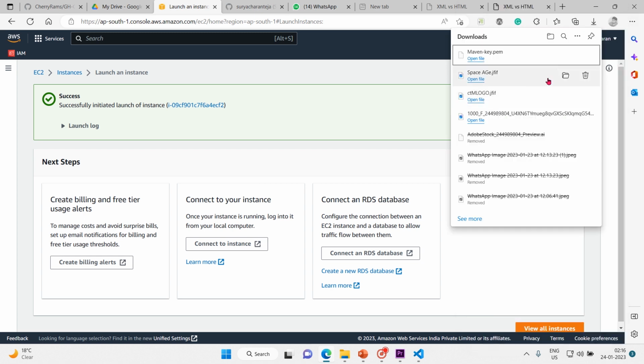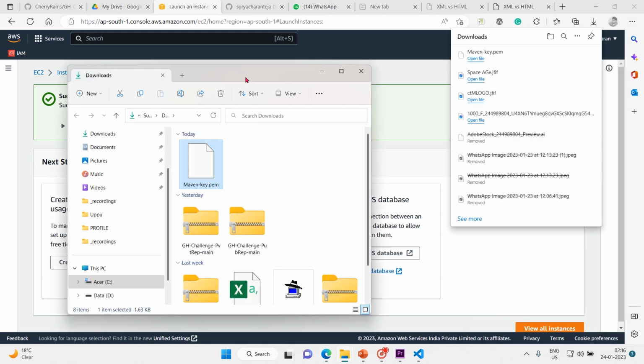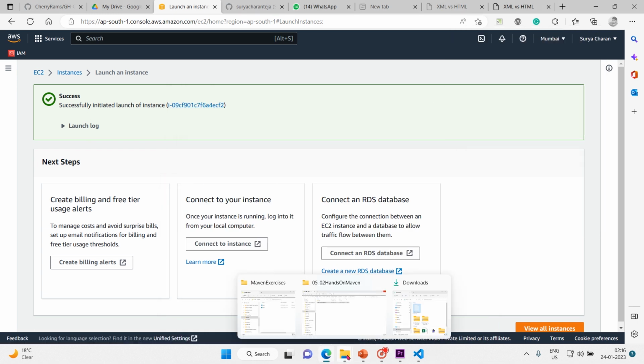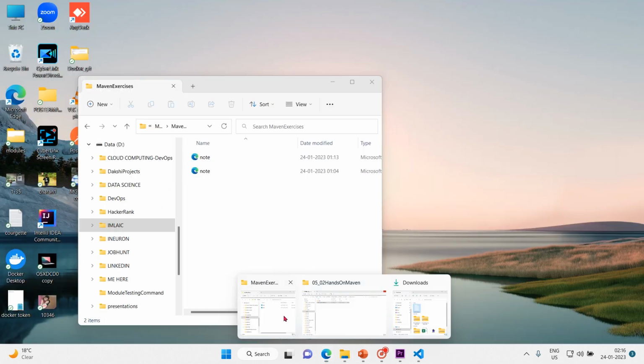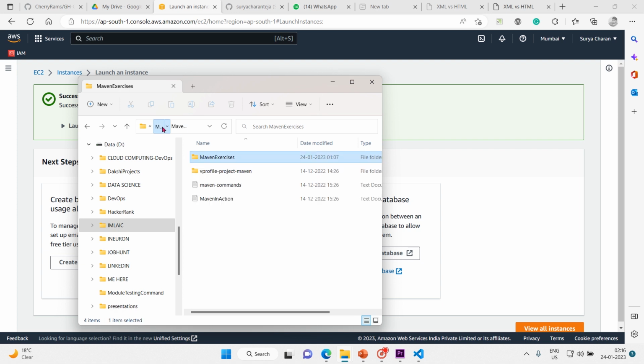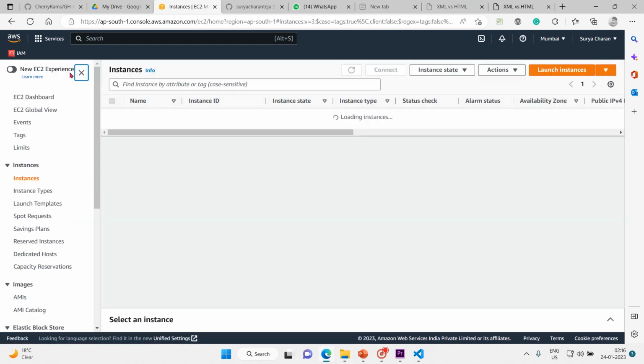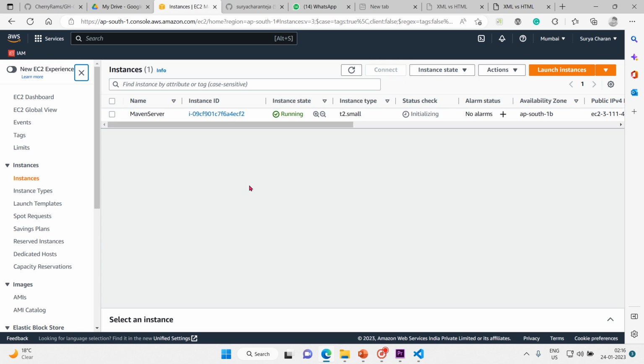Now let me get into the downloads folder, cut the key pair, and paste it in the exercises folder. Then let me go to the instances dashboard. Here you can see your Maven server is up and running.